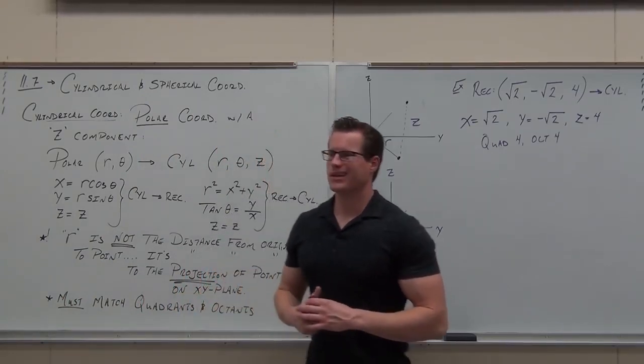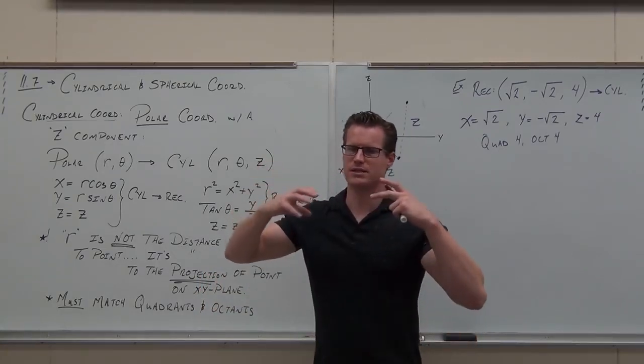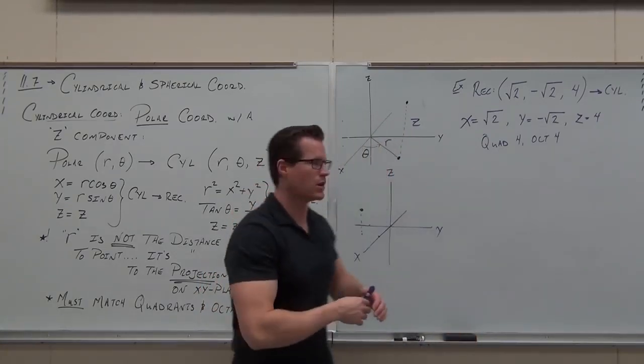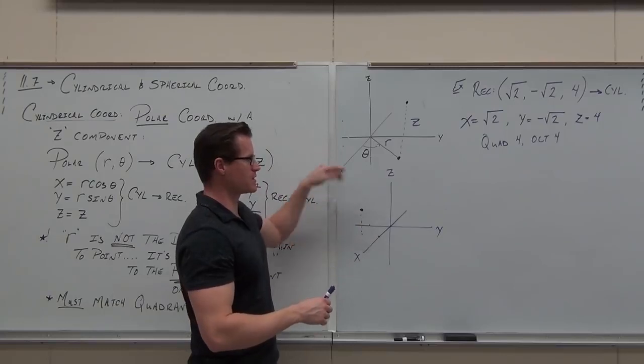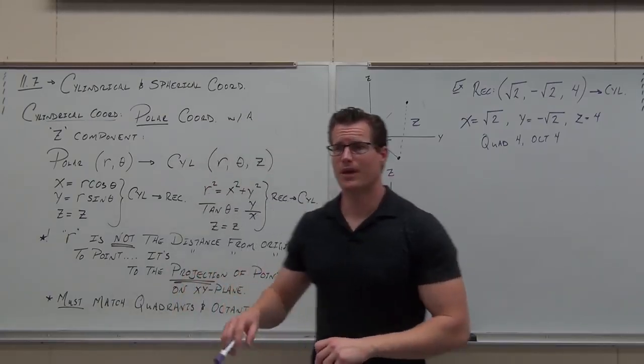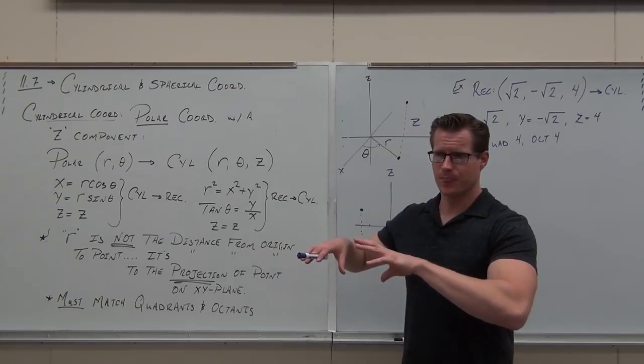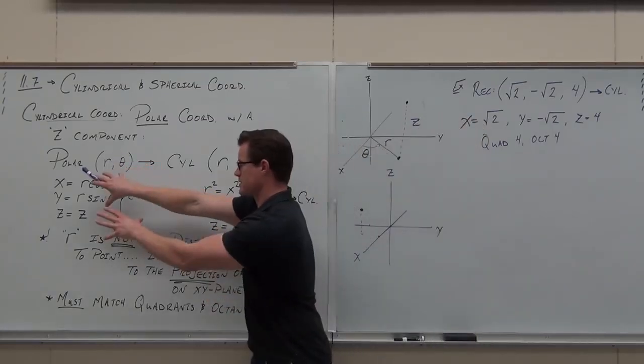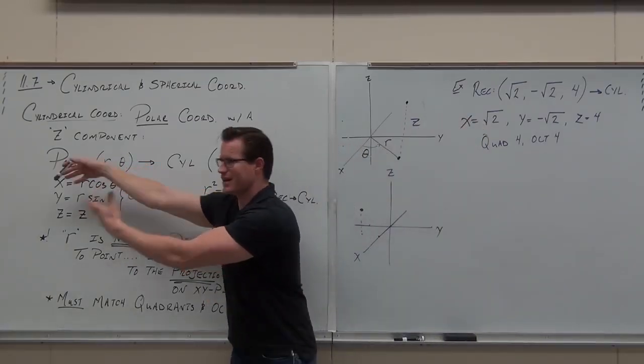Sure. Not too bad, but you have to visualize it. It's kind of weird. You're in 3D, right? So we're positive x, negative y, positive z. We're in octant 4 for sure. Let's translate this to cylindrical. If we want to go from cylindrical to rectangular, we got this. Plug in thetas and r's, you get x, y, z.